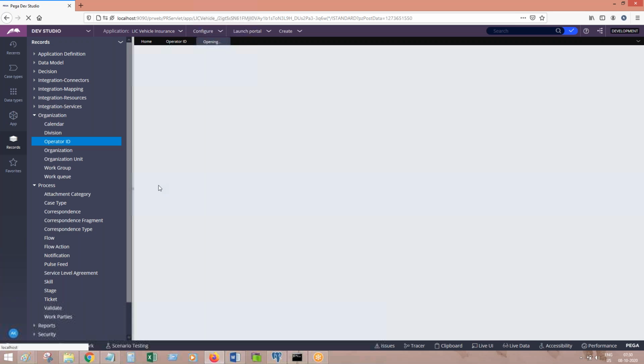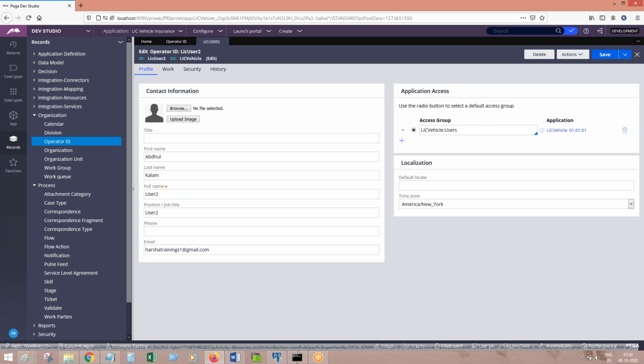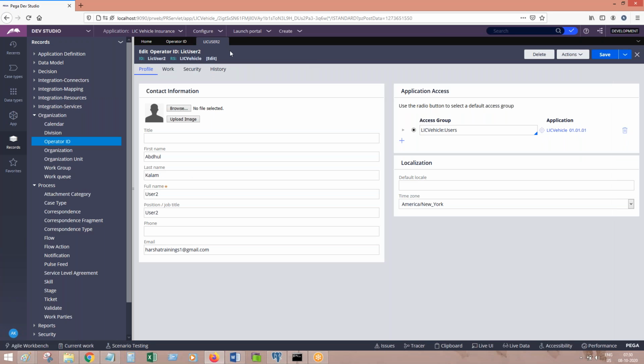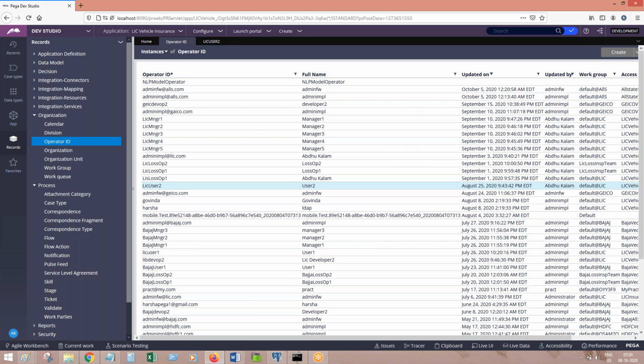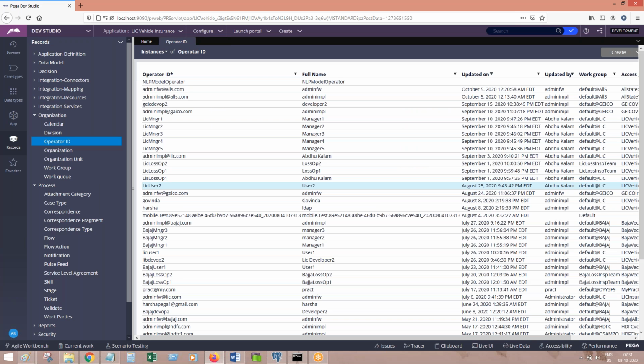We have LIC user 2, or it can be manager 1 or manager 2. Let's say this is the operator ID, LIC user 2. I'm going to use this, along with first name, last name, full name, all that. I will take this from the operator, or you can take it from the current operator also. It's up to you, but I don't want to take it from the current operator.